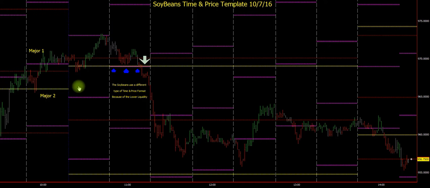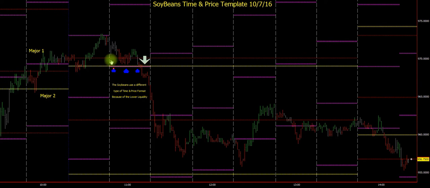And it only makes sense, right? If you have a liquid market, does it take more buying and selling in order to move it? Absolutely. So the premise behind the fact that these setups have a larger impact on price in beans is liquidity. I've drawn these blue arrows here showing you where these two sets of time and price bands are basically set on top of each other.